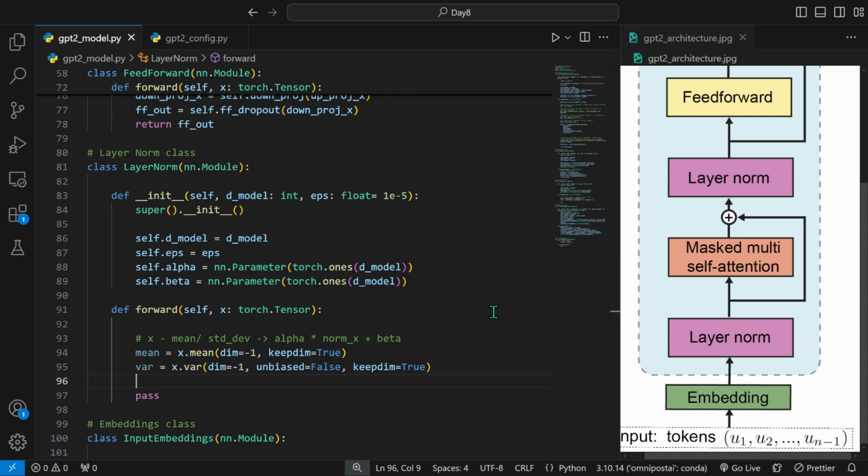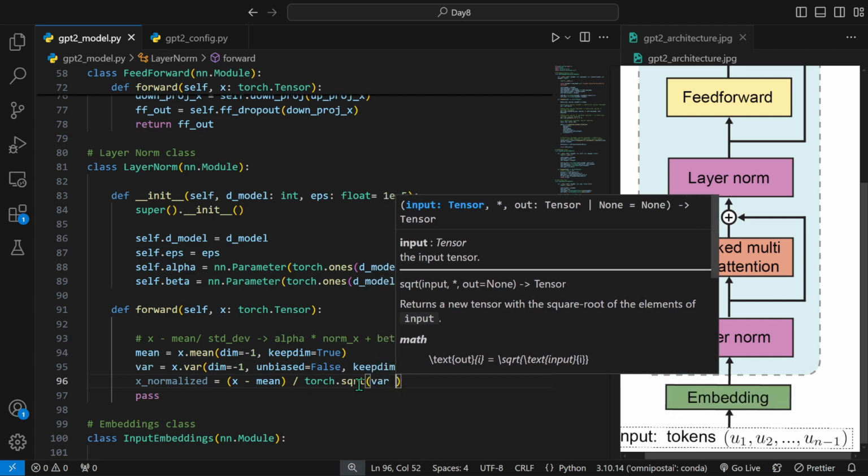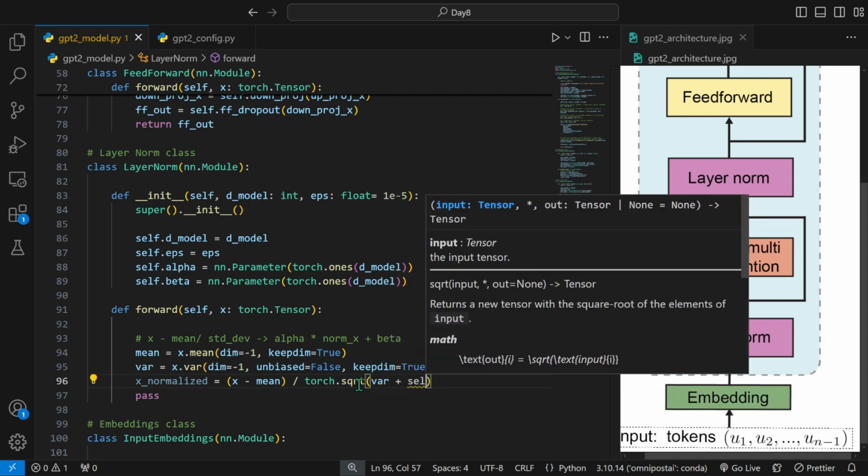So here we are going to normalize the x, right? So x normalized will be equal to, see the formula, x minus mean. If you remember the BODMAS rule, subtraction will happen later, but x minus mean should happen together, so we need to add a bracket there. X minus mean divided by the square root of variance, because standard deviation will be the square root of variance, but rather than taking the square root directly of the variance, we'll add an epsilon value to it.